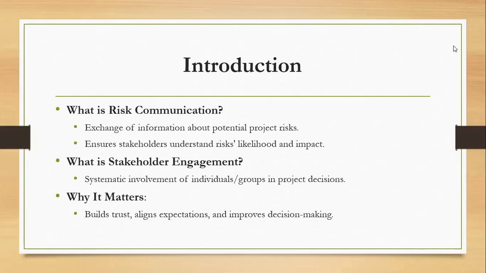Now, why are these two concepts important? Poor risk communication and weak stakeholder engagement are among the top reasons for project failures. They can lead to misaligned expectations, miscommunication, delays, or even project cancellations. In this presentation, I will define these concepts further, introduce key frameworks and strategies, and analyze real world examples like NASA and the London 2012 Olympics to highlight how these elements drive project success. Let's move on to understanding the foundational frameworks.